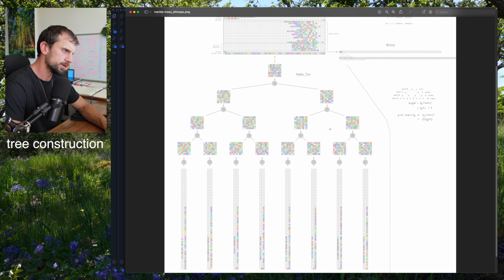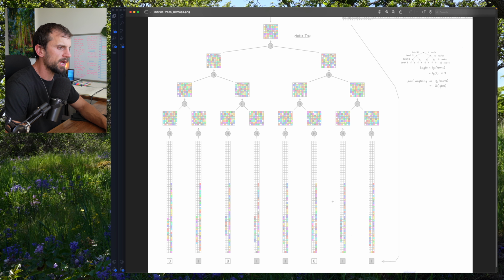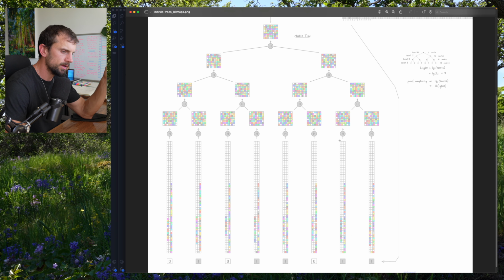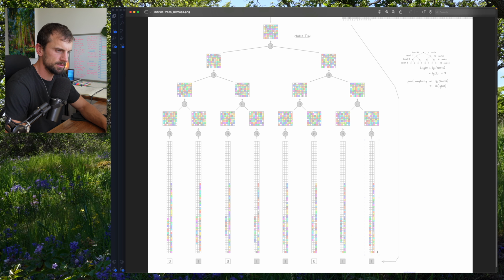So the way this actually works is, remember, all of this stuff here is off-chain. The contract storage is just this section here. And so all of this is happening off-chain. What we do is we build this tree, and at the bottom of our tree as the leaves, we have the actual data that we care about. So in this situation, we're going to have all of the addresses that we want to give the airdrop to, and some amount that we're going to airdrop to them. And in this example, I also have an index included with each leaf, but I'll explain that in a minute. For now, we just have these chunks of data.